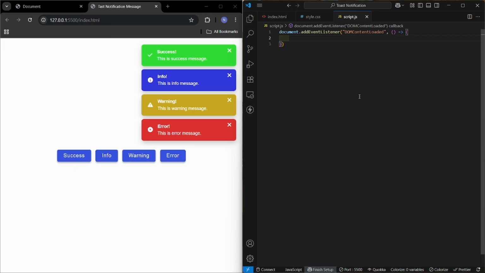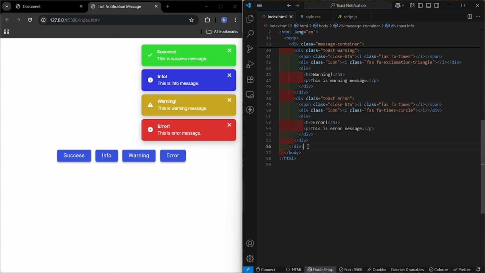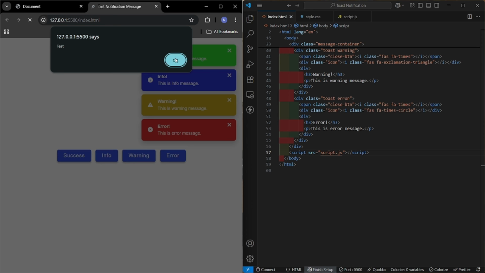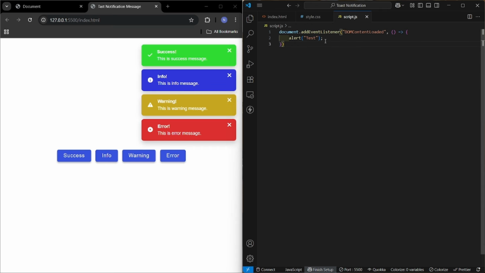So in order to test, let us alert something, test. So whenever this DOM gets loaded, this script will run. So script tag, source script.js, and close. Now let's reload. That's fine. It's really working perfectly.